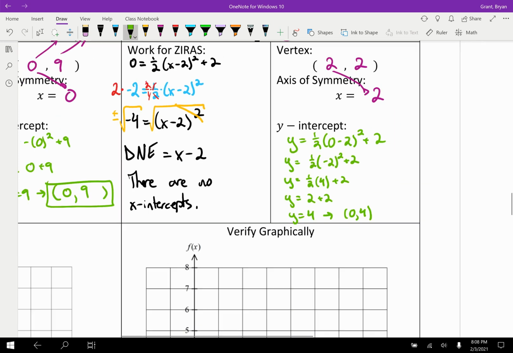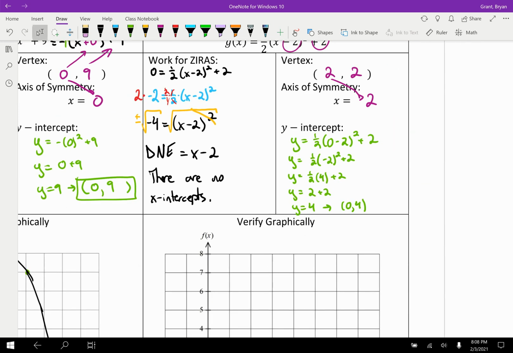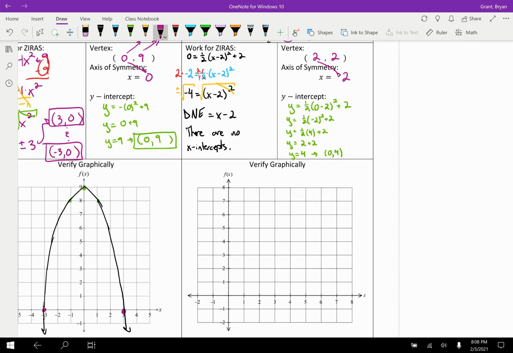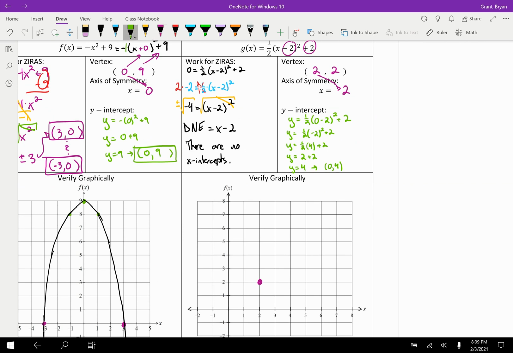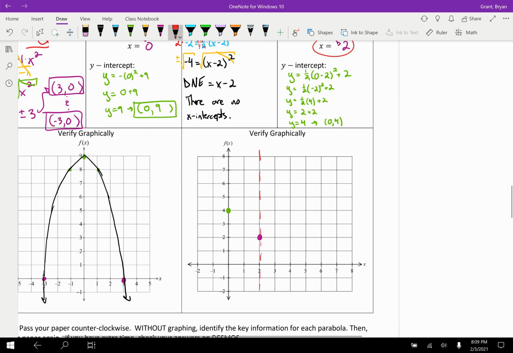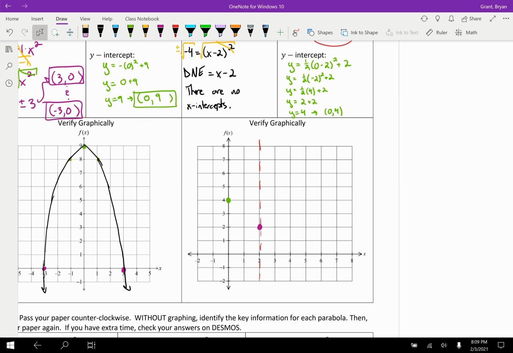All right, let's see what this looks like graphically and try to understand why there are no x-intercepts here. So they're telling us that the vertex starts at the point 2, comma 2. All right, I can buy that. And then let's see, what else can we do with this? Well, we know the y-intercept. The y-intercept is 0, comma 4. That's up here. We know the axis of symmetry. The axis of symmetry is what our graph is going to fold over on. And so if this point is 2 to the left of the axis of symmetry, then couldn't we put a point 2 to the right over here, mirroring that point over the line of symmetry? And that's looking pretty good.